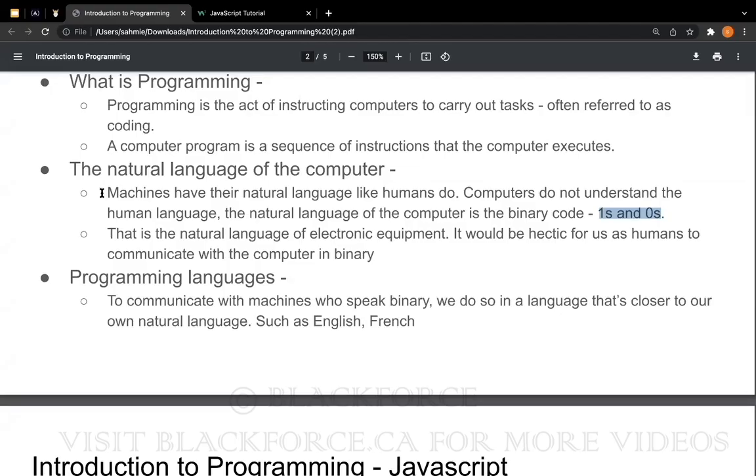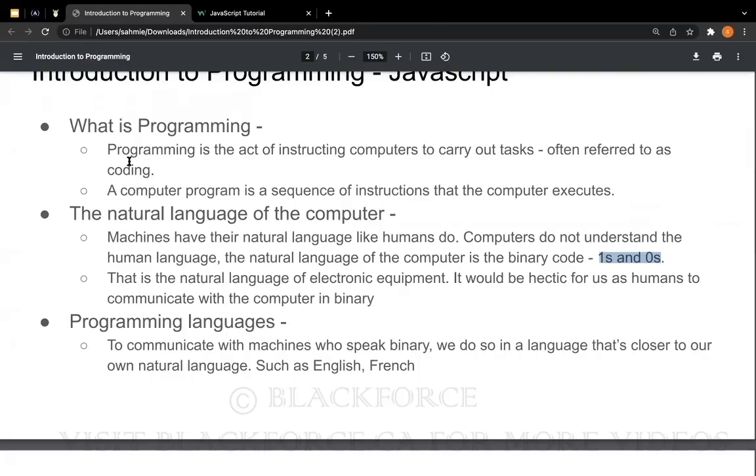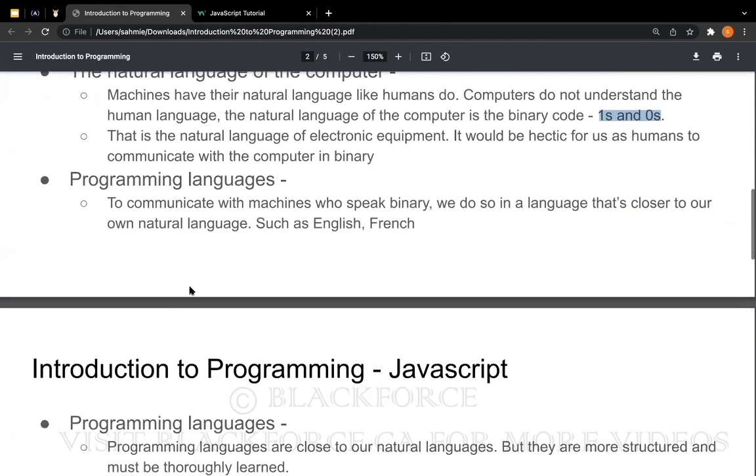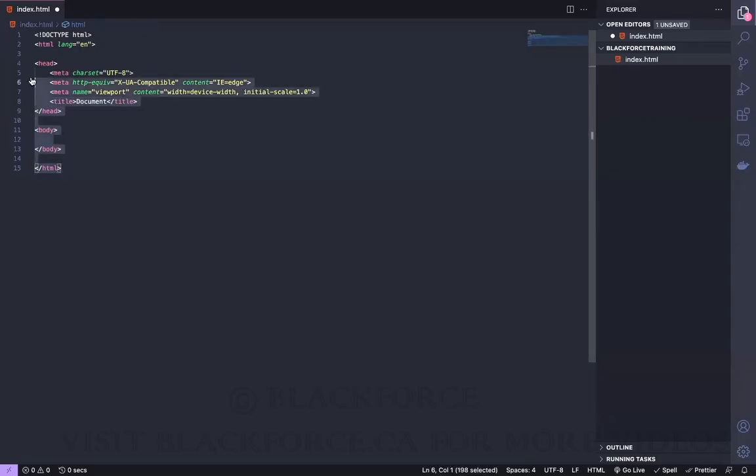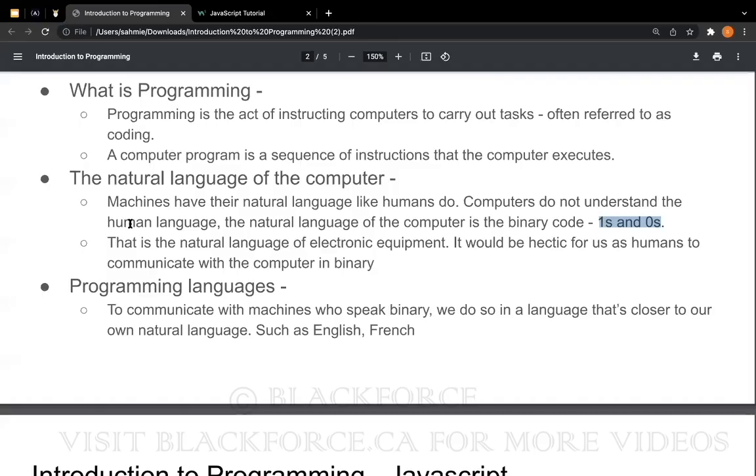Programming languages are a way to give instructions to the computer in a way the computer will understand. I'm going to get to how they are converted to binary, but whatever we write here, be it HTML, JavaScript, or Apex, is always converted to computer language, to binary. What you should just know is that the computer doesn't understand our English language. It understands binary, ones and zeros, and that is its natural language.